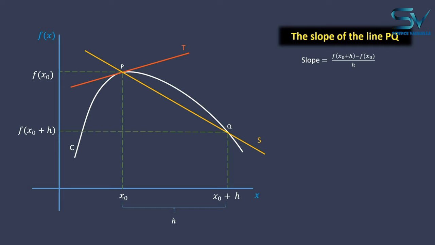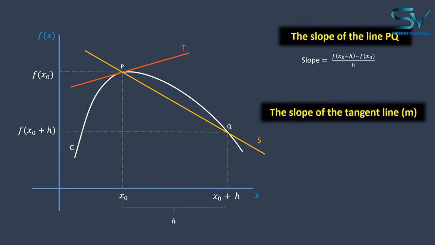We can now calculate the slope of the tangent line. Let's look at how to calculate the slope of a tangent line. The slope of the secant line is known. Our work will be completed if we change the secant line to a tangent line. Let's get started.